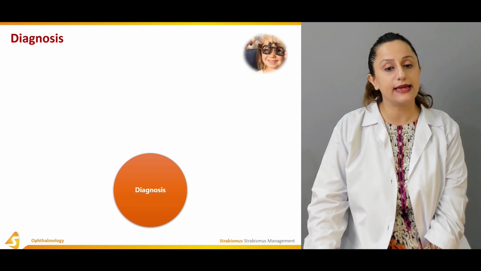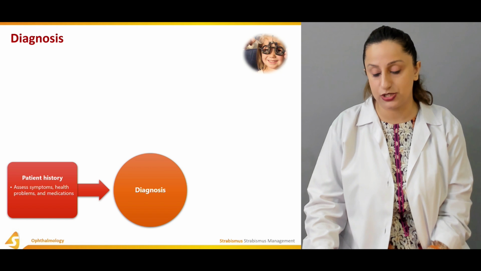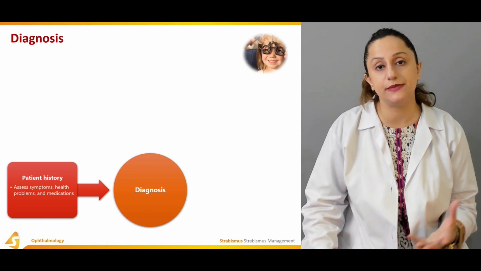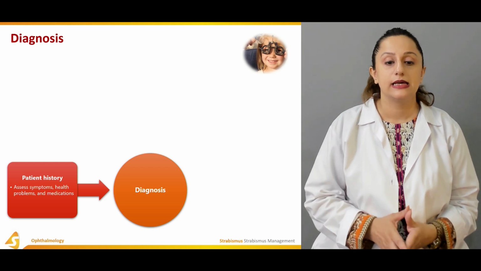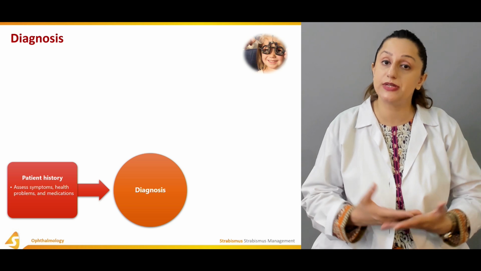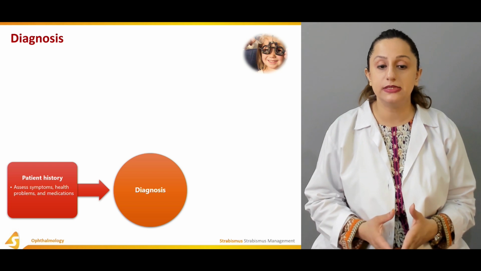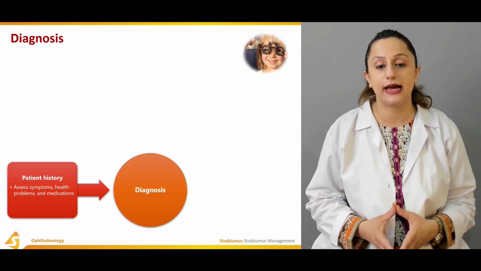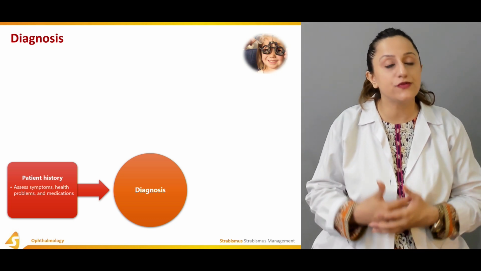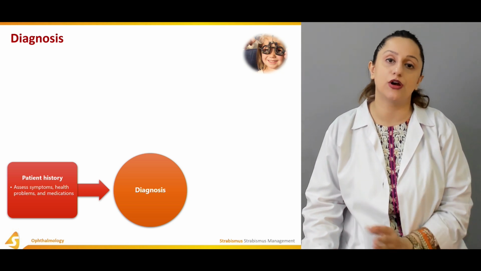The diagnosis again would relate to a lot of factors. First of all, history taking is the mainstay over here. You have to assess the symptoms, the health problems, and the medications in these individuals. The symptoms that the patient would be giving you would be complaints of decreased visual acuity and the occurrence of double vision. The health problems are again very important, mentioning strokes, mentioning thyroid problems, and if the patient is suffering from any kind of medical condition, he or she would be taking a lot of medications along with it.